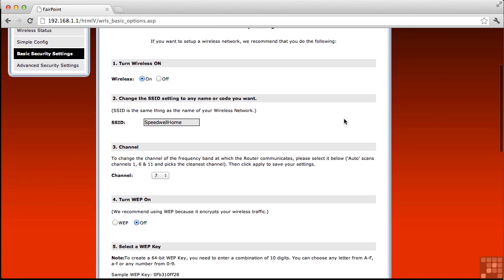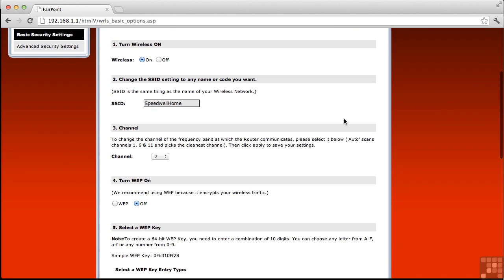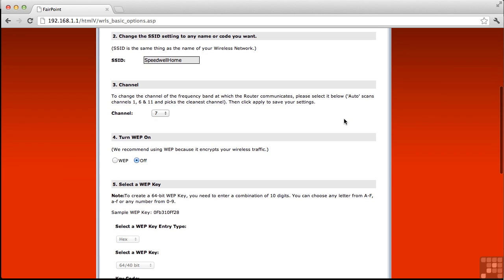So we're going to skip by turning wireless on because we're going to assume that wireless is on. I can change the SSID, and one thing that you may do is to give your wireless network a name that's maybe not so obvious as to what it is or what business or enterprise it belongs to.